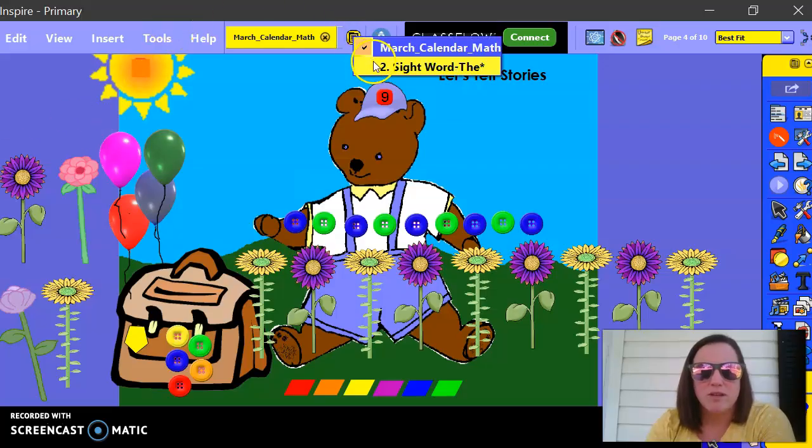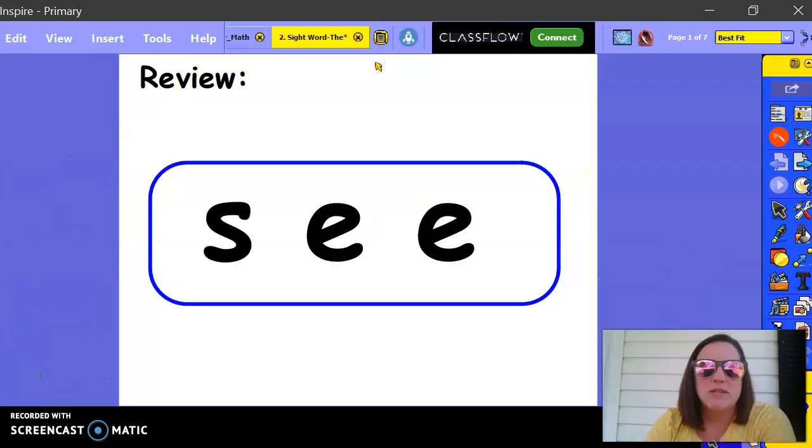That should be, yeah. So yesterday we did the sight word see. And remember that we spell the word see with S, E, E. And those three letters, when you put them together, make one word, see. So today we're going to do a new word. We're going to do the word the. And sometimes you might hear it pronounced the when you read, or sometimes you might hear it pronounced the.